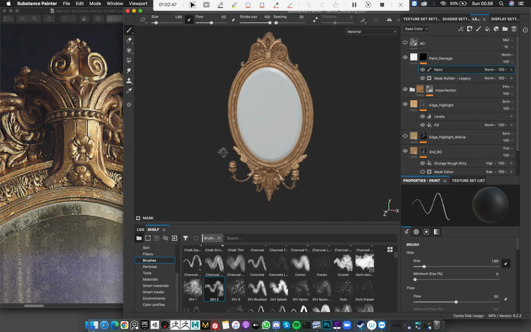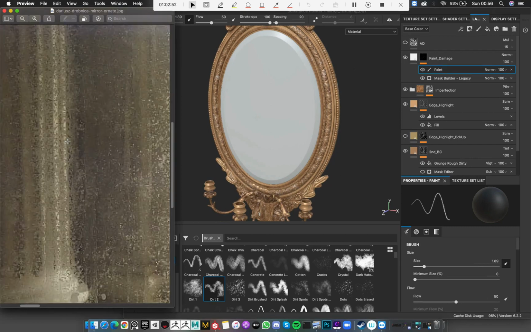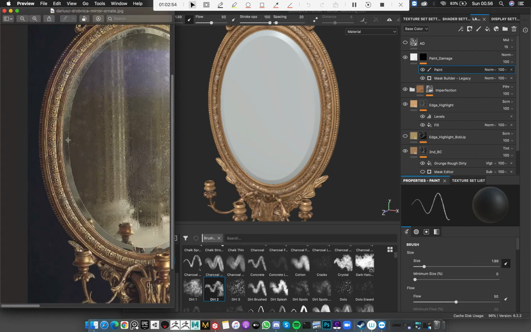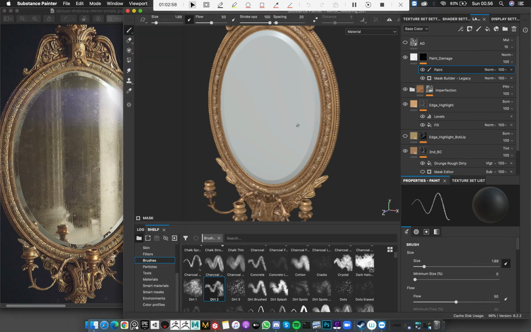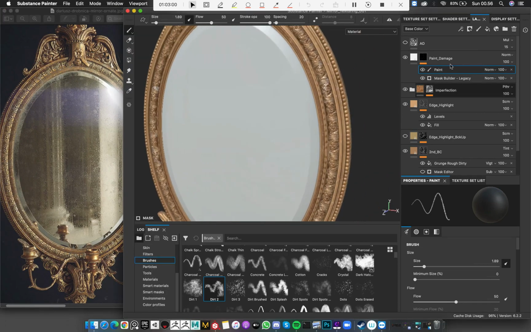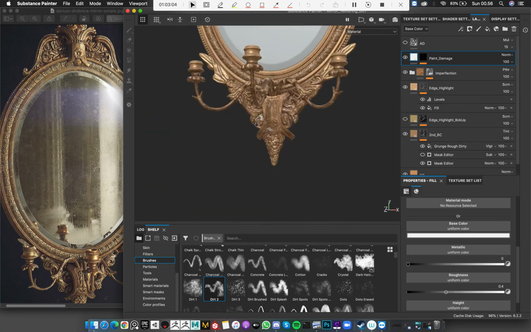Okay, I think it's pretty, yeah, somewhat there. Gonna save some time and let's just move on to the next one, which is making the dirt.